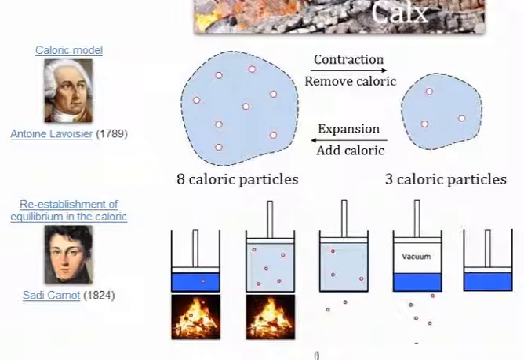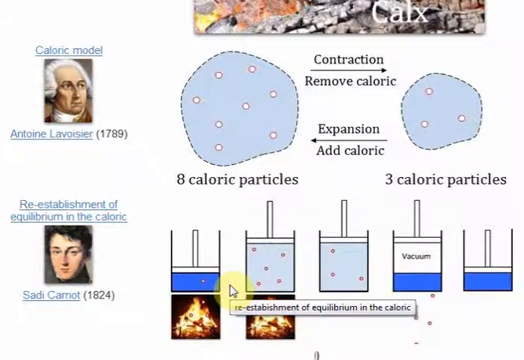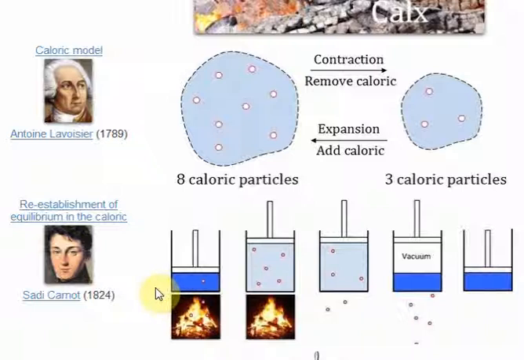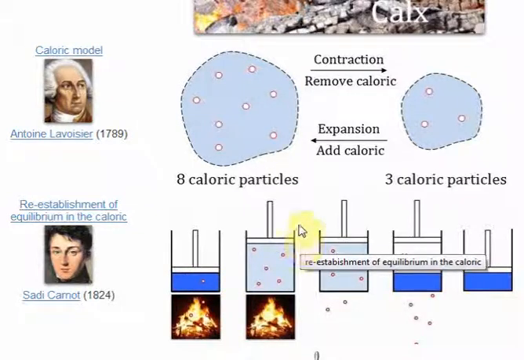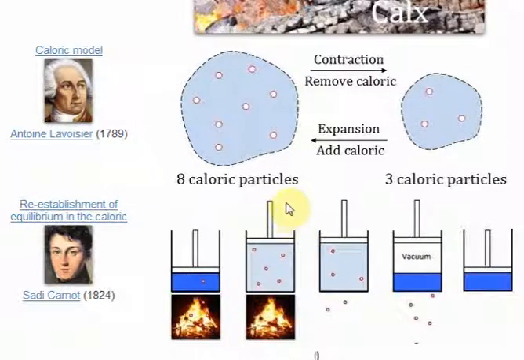In 1824, French engineer Sadi Carnot, a student of the work of Lavoisier's caloric theory, used this model to construct the first outlines of heat engine theory, whereby if a certain amount of water, or for that matter, any body, was put in contact with a second body, such as fire, the caloric particles would pass into the working body, causing it to expand, whereby this expansion could be coupled to a piston and cylinder, producing work.